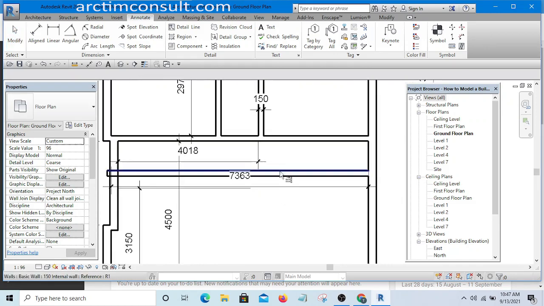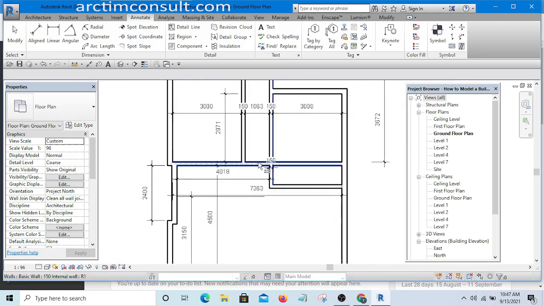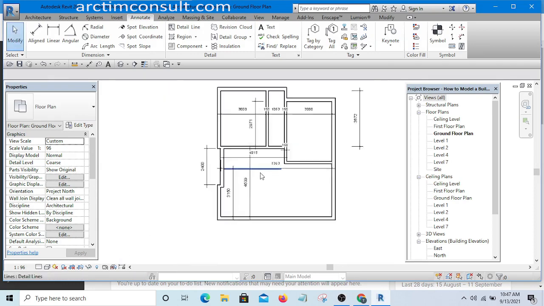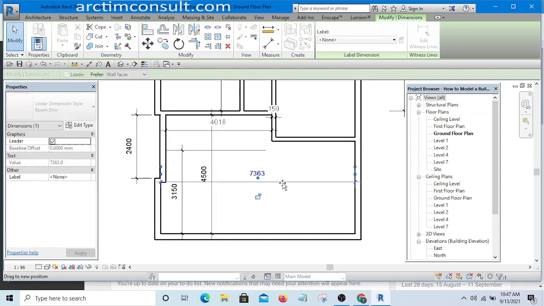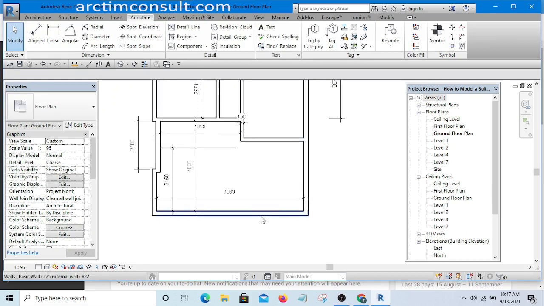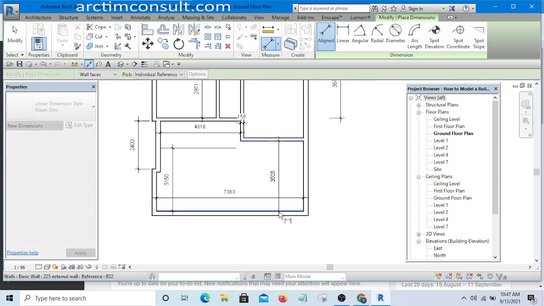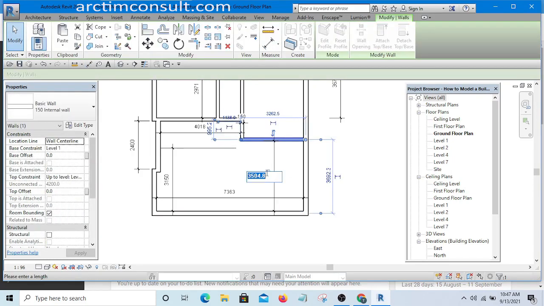I'm going to extend this particular one and trim this one to here, then also trim this. So we are getting closer to what we want. Let me move this dimension away. Then from here to here is 4.5. Let me delete this and fix the dimension here, 4500, and press enter.